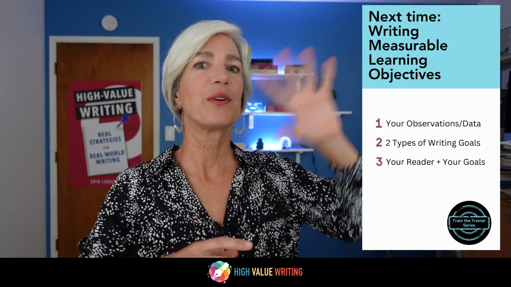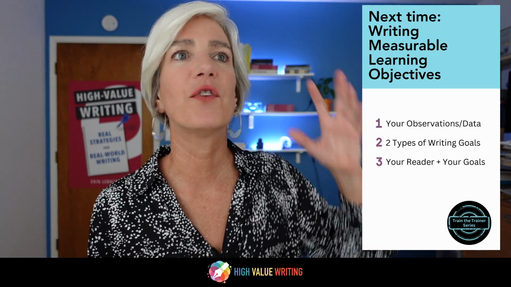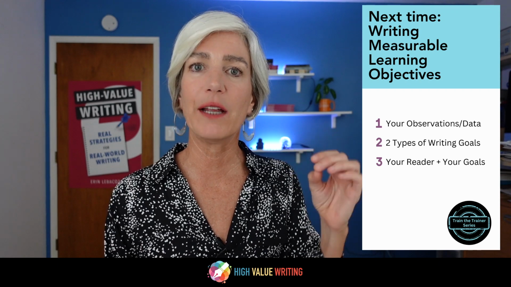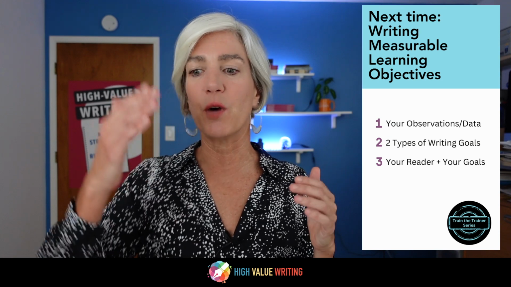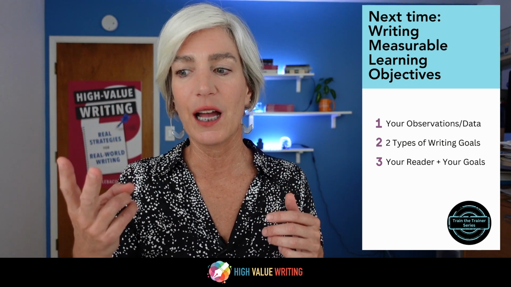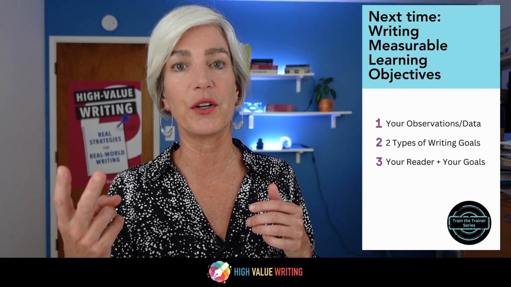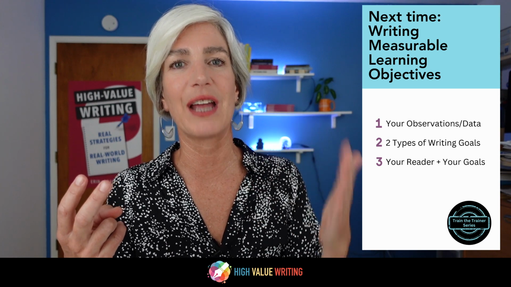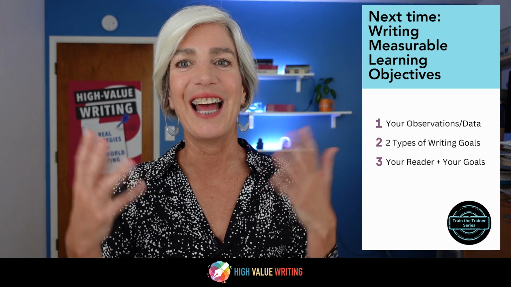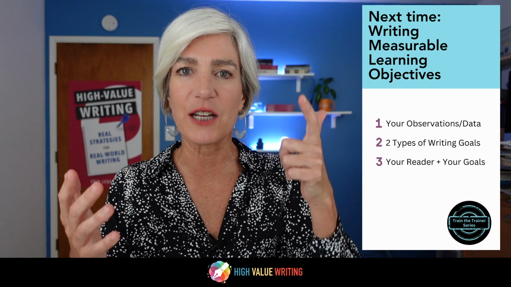All right, so wrapping it all up, we're looking at three things so far, and next time we'll talk about how to write these learning objectives so they're measurable. That can be kind of tough, right? And we're looking at these three areas. What have you observed your learners needing? How can we share this idea with your learners about informational goals and relational goals in writing? And then lastly, that concept of making intentional decisions based on who will read this.